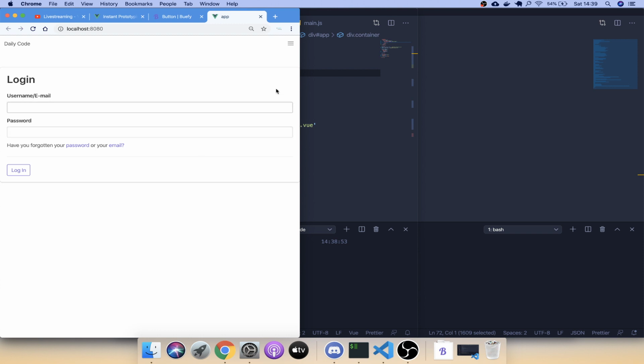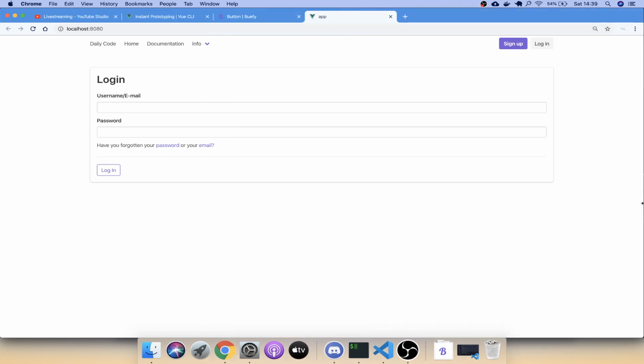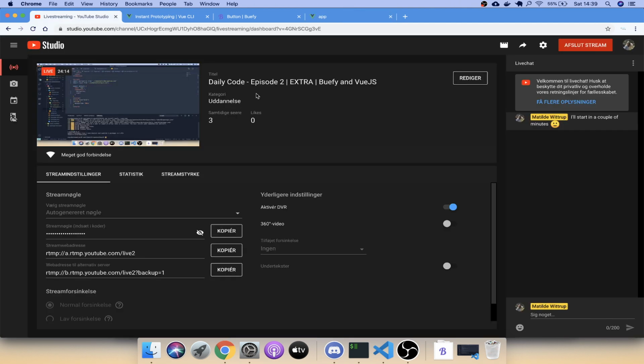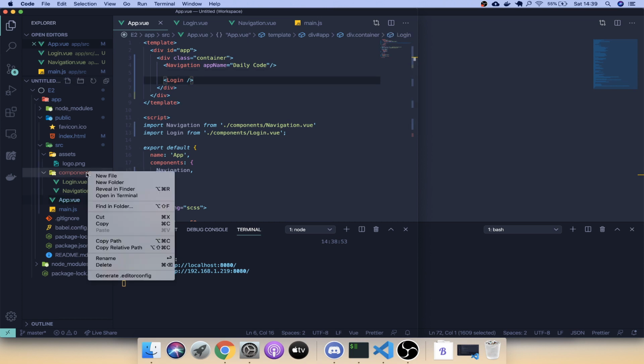We have a login form. We have the ability to add in Vue router links here as much as you want. You can go in and customize the navigation bar to a really good extent, and really just customize it as much as you want. And we also have a lot of other options, but for now I just want to go in here and I want to basically allow the user to register.